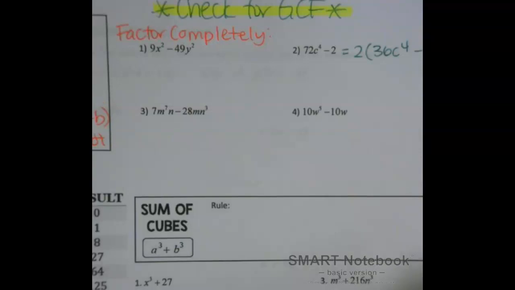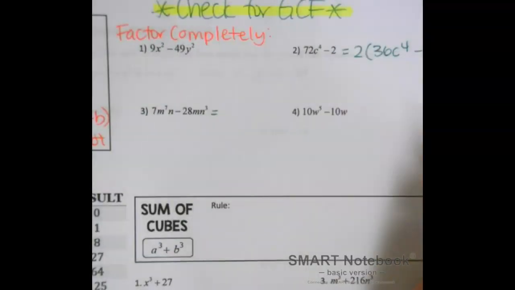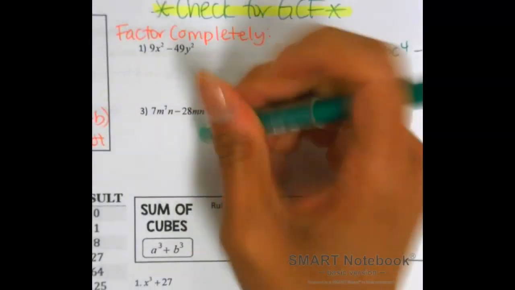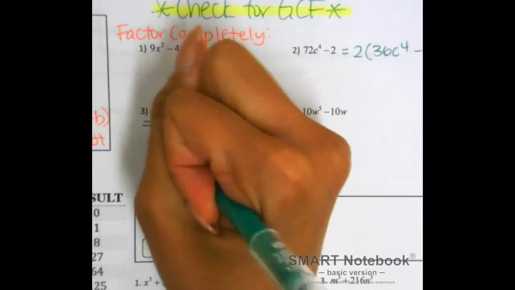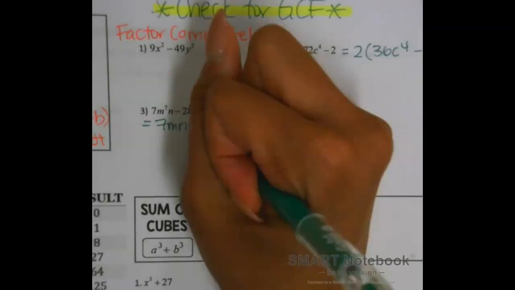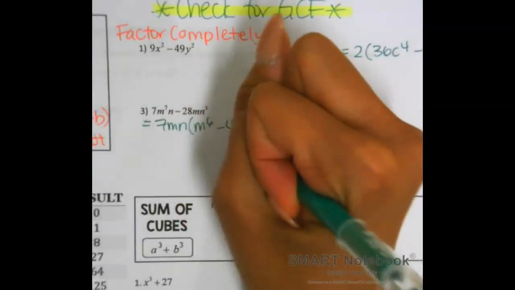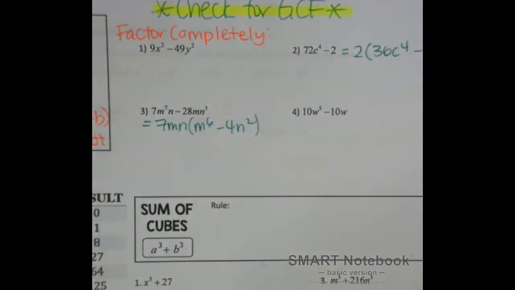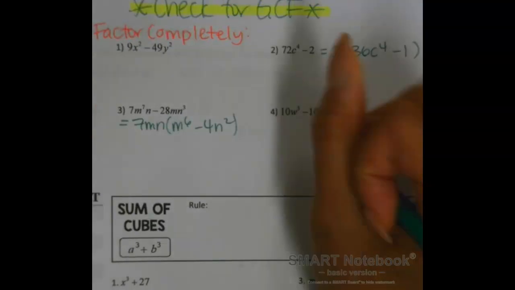For question 3, is there something we could factor out? Okay, just a 7? N and M. Okay, so I need more space, so I'm going to put this underneath it. You don't have to, but I will. So it's going to be 7MN. And what does that leave in parentheses, Hewan? What does that leave in parentheses? Perfect. That's exactly it.